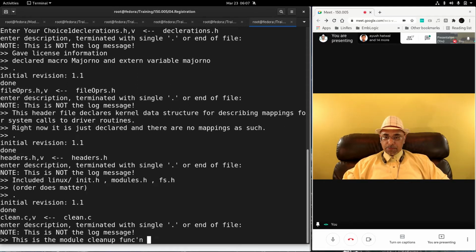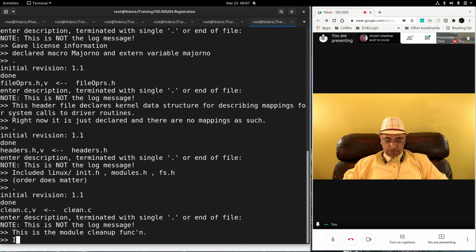It will be responsible, it will be executed when removing the driver from the kernel.